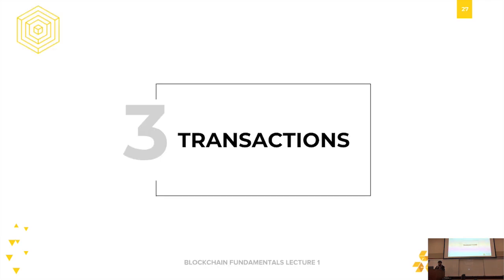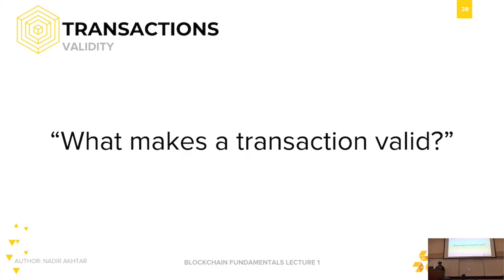All right, transactions. So we've gone over identity. We know how to say who every person is, but we don't yet know how people actually do what Bitcoin fundamentally wants to do, which is send money between users. All right, new question. What makes a transaction valid? You have another 30 seconds. Go ahead, talk to your peers, and try to give some answers. Spoiler alert, there are three things that make a transaction valid.